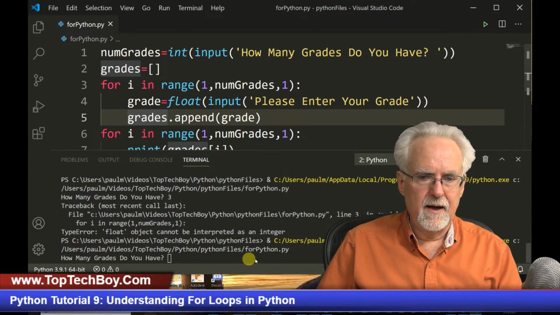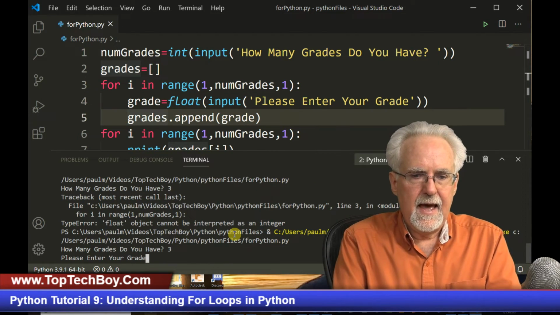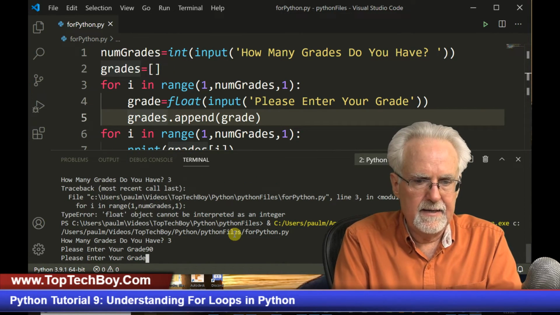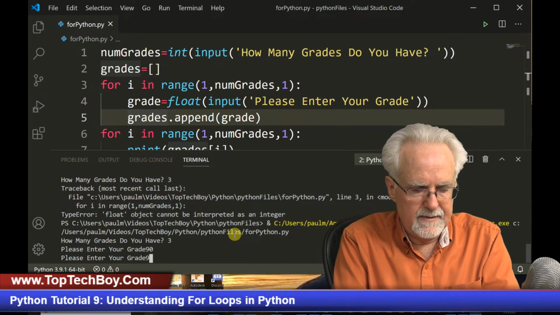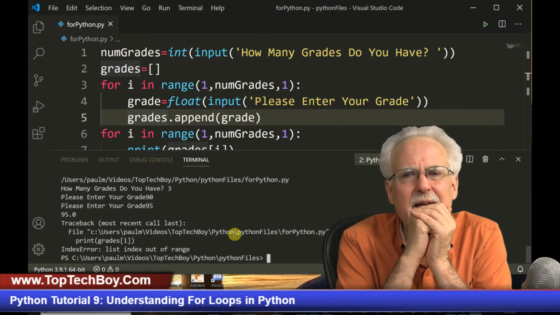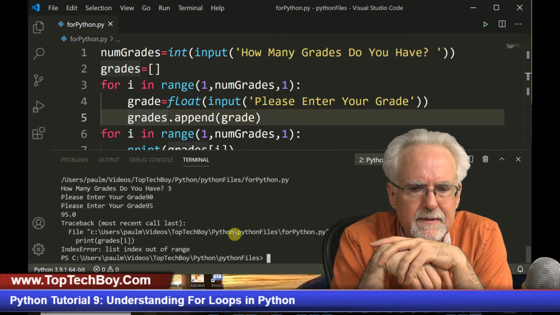And so now, how many grades do you have? I have 3. And then please enter your grade. And right off the bat, I see I didn't format it very well, but I'm going to say 90 and then 95. Ooh, index out of range. What happened?